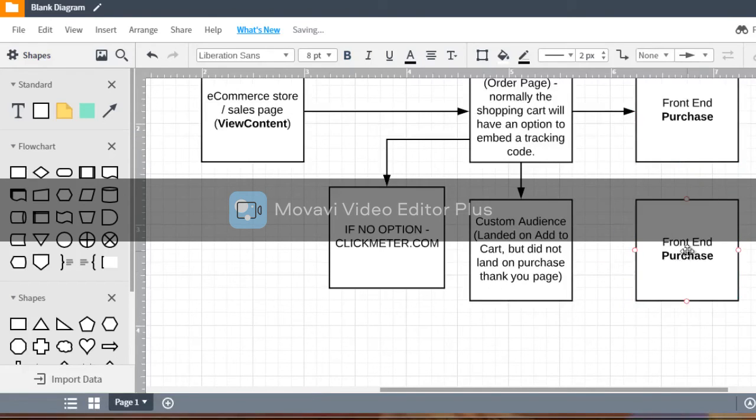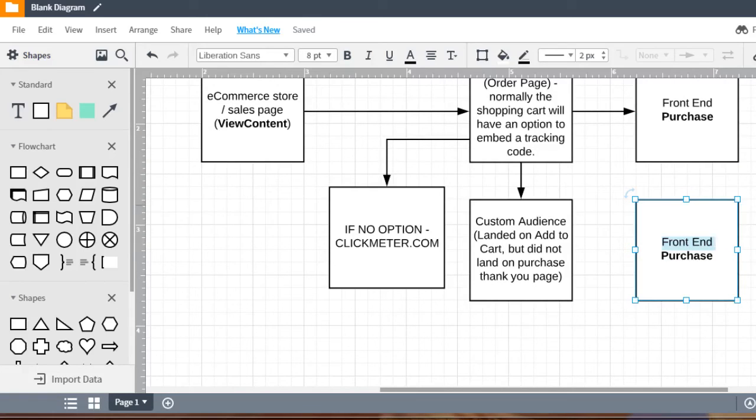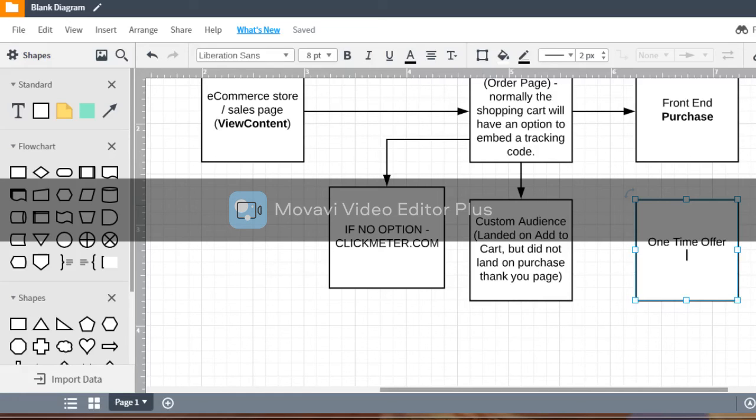All right, so the next thing we have is the one-time offer, or the upsell, the same thing. So we're going to do one-time offer. Now, bear in mind, I briefly went over this, but with Facebook pixels, when it comes to the standard event, you can use what Facebook gives you, but you can also use your own keyword.